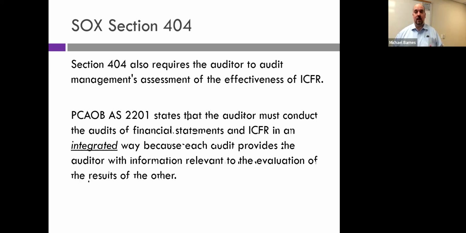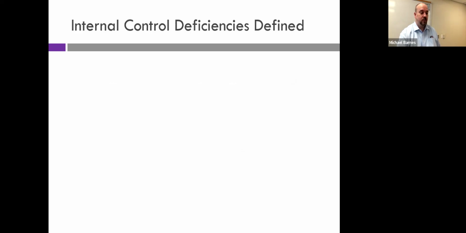So let's go ahead and go back to our definitions that we talked about at the end of chapter 6 last time. So at a very basic level, anytime there's a problem with internal controls, we call that a control deficiency. And this is just the general term, but this is also the lowest level of categorization. This is basically where we say, there's a control issue, but it's not significant, not material. So control deficiency is a generic terminology, but it's also just kind of our basic guideline.